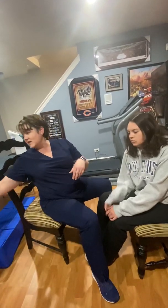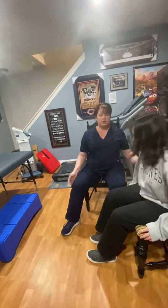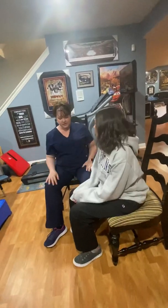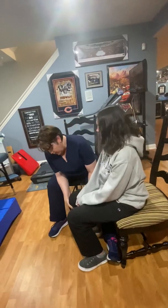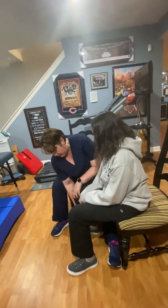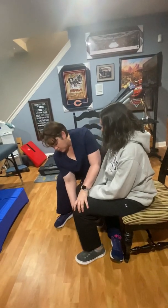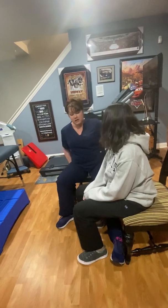Okay, the next one is going to be sit to stand. I'm gonna show you 2 different versions of this. One version, my patient would already be to the edge of the chair, so I'd have to get her to the edge of the chair. Come even further. Good. I want her feet shoulder width apart, flat on the floor, but I would like a little bit of dorsiflexion. It's going to be easier to get her weight up over her feet.